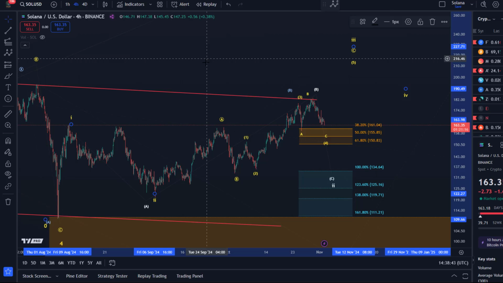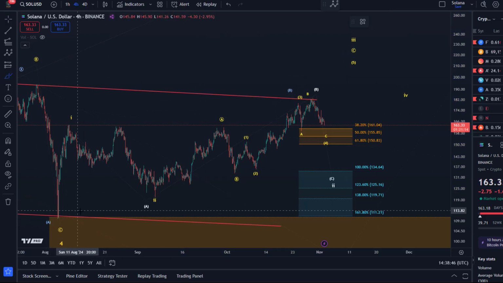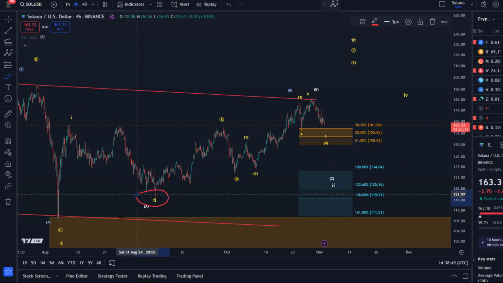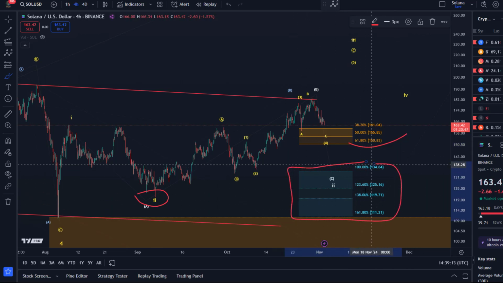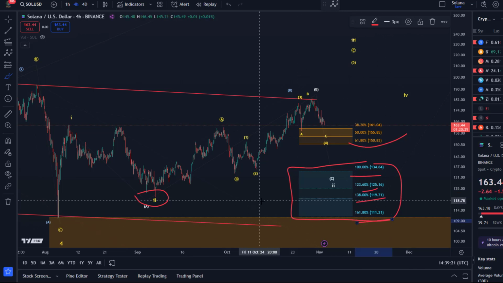Let's go back to the short-term bearish scenario. In this scenario, the wave 2 never finished. I highlighted to you in the last few days that should we break below the upper support area, I will bring this scenario on the chart. Now, we haven't broken it, but I want to make you aware of it, obviously, before it happens, right? So you can prepare. You need to know what would be the, let's say, support levels that are relevant should the price break below the upper pivot. And then we talk about here these Fibonacci extensions between $134.64 and $111.21. There are 4 levels we can watch: $134.64, $125.16, $119.71, and $111.21.